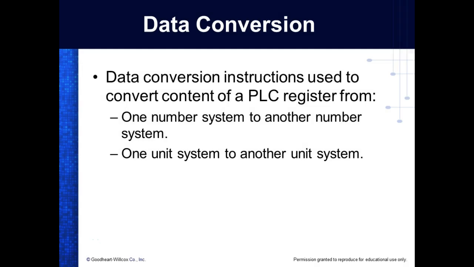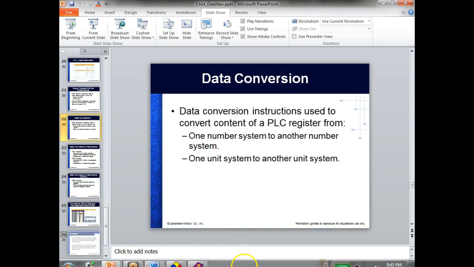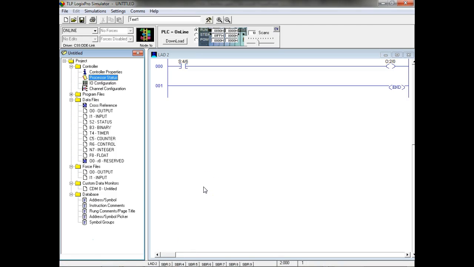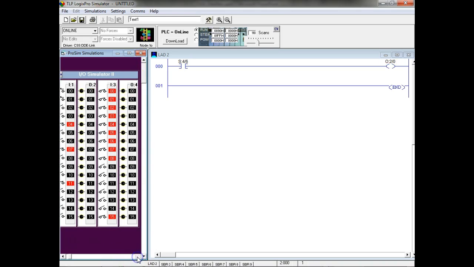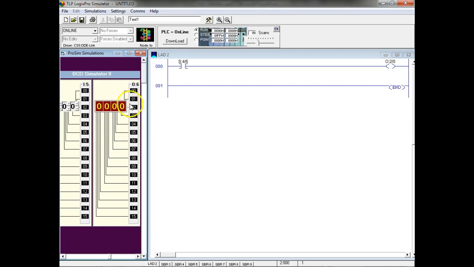Data conversion. So the problem is when I get information from a input port, automatically it assumes that it converts it over to decimal, right? You understand that? The problem we have is that when we come over here and run these displays like this, so if I was to come over here and run this display, this is a 7-segment display, and it deals with numbers from 0 to 9.